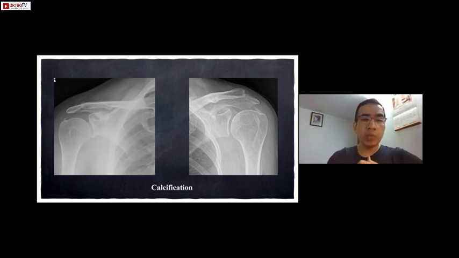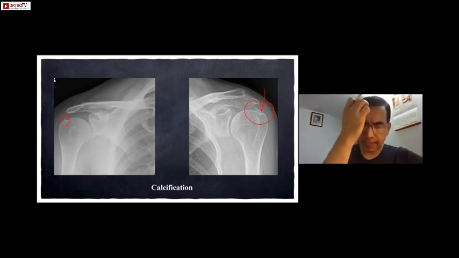Now it may be hard to pick up a calcification on MRI, but it's very easy to pick up the larger calcification. You can see here on the plain X-ray, and even a smaller calcification. Can you see this? Now this is the simplest investigation which will pick it up. The only problem with this X-ray is, once you suspect a calcification, I'm sorry, I don't have the X-ray at the moment.